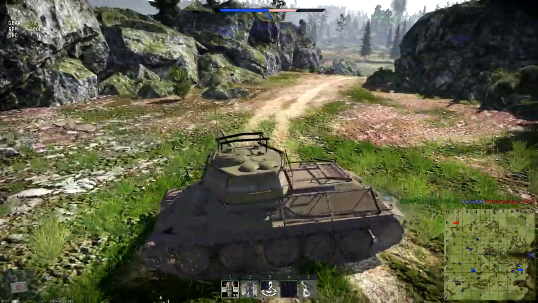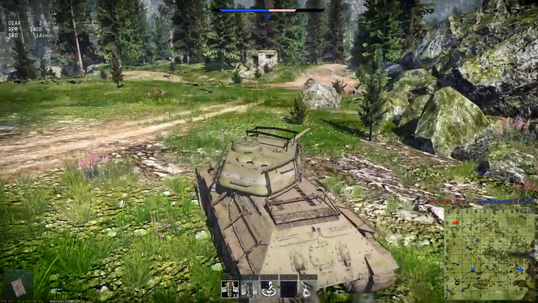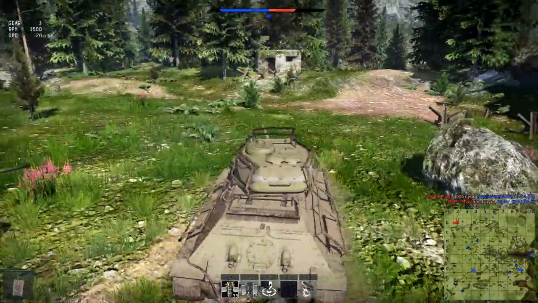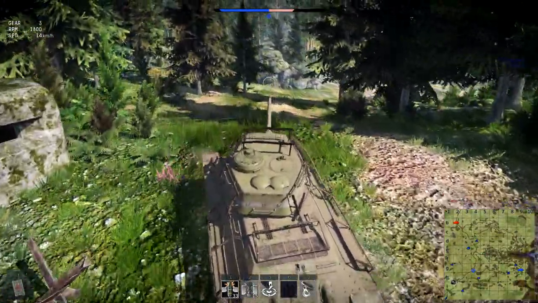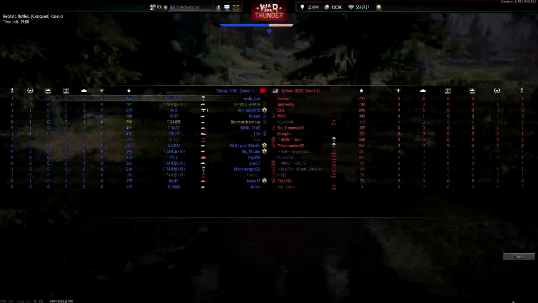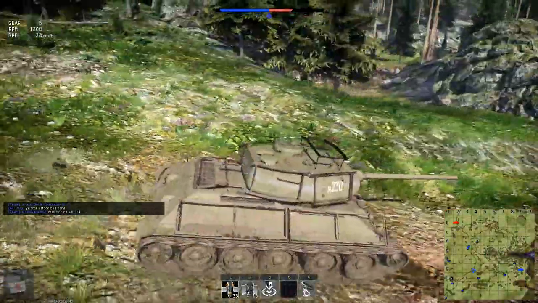Check both ways. The map is completely different from what I remember; I haven't played this one in a while, actually. So now this forest battle might emerge, but judging by the minimap, there could be someone entrenched in here, but I doubt it. People are learning how to counter the Hellcat, man.